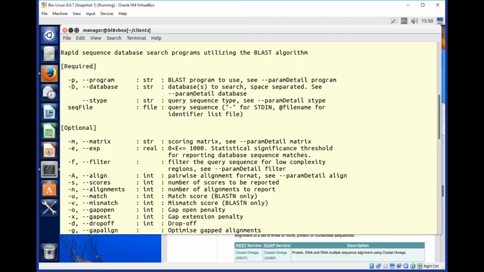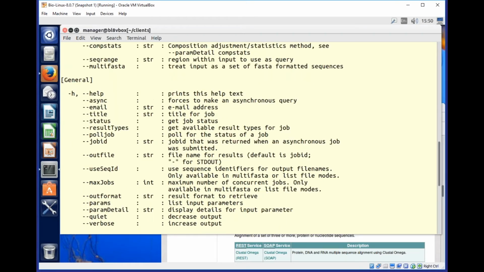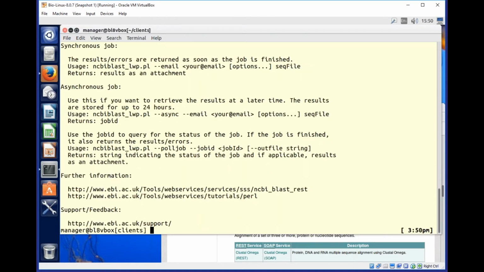And then there are some optional parameters. I could investigate those with the param details option, but I don't think we need to do that now. So in order to run a job, I'm going to type the name of the program. I'm going to give it my email.